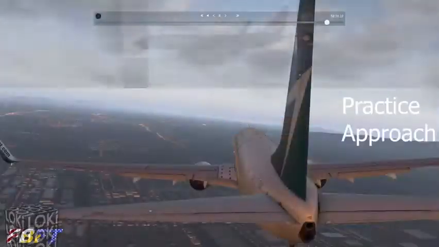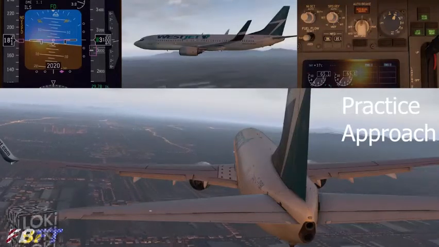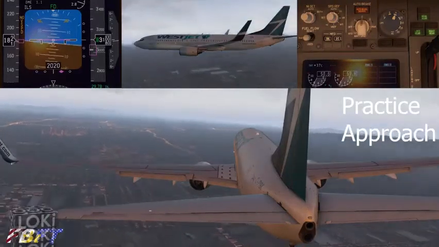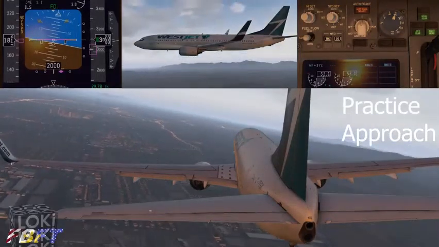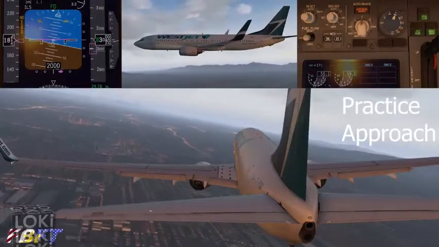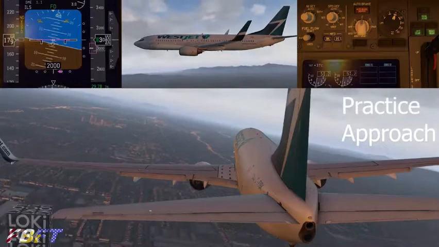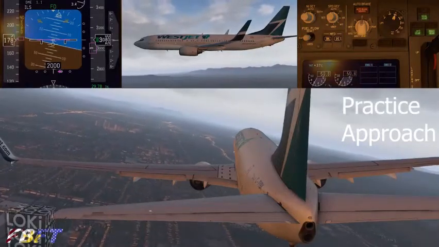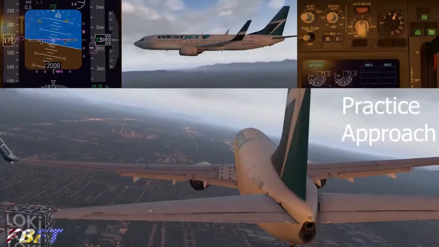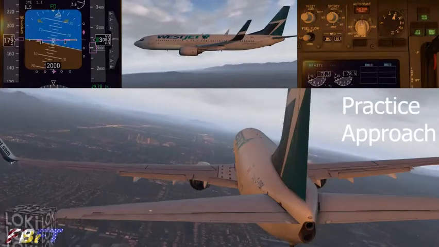Now let's ride along on the inside. This is not the best approach I made in my practices, but I was able to get everything up to display nicely for you. You can see we're a little under 200 knots. We're approaching that final descent at waypoint. We're at flaps 5 and gear up.